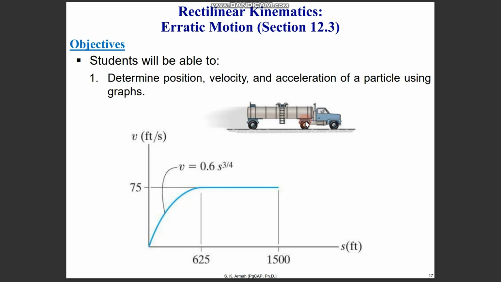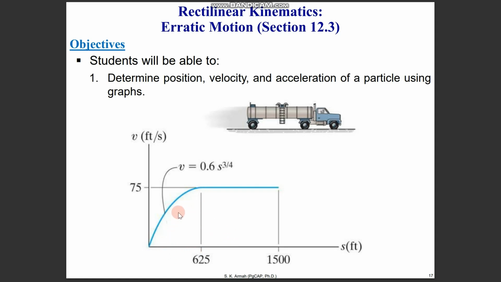Erratic motion is basically when the body is taking different paths along its trajectory. As you can see here, the body moves along a curved path from point zero to this place, then moves along a straight path. That's erratic motion, a random motion. The body moves like this, moves like that, and all these motions have different equations. How you tackle this first type of question is I usually use the time limit, or the time. This one has distance, so you use distance as a range.